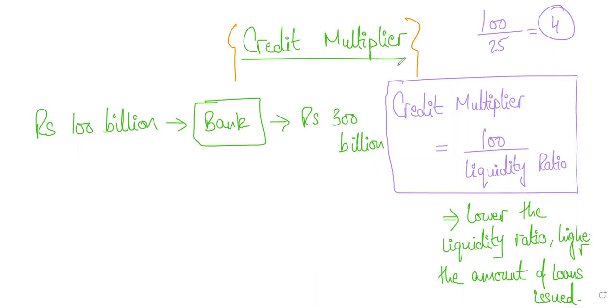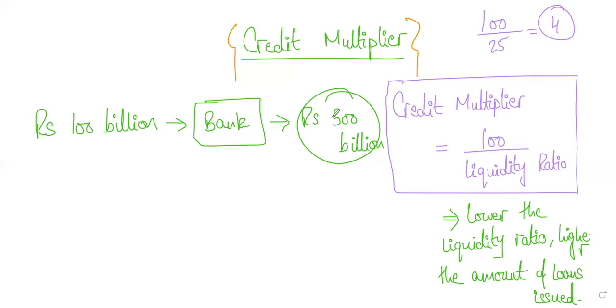But is the process clear? So 300 billion doesn't mean that the loans of this bank will always be 300 billion. No, no. This only means that the loans can be up to 300 billion. What are the other factors that they will consider? Other factors include whether a customer is trustworthy or not, and so on and so forth. So these are the other factors you need to consider to decide whether someone is creditworthy, and whether that person should be issued loans or not.